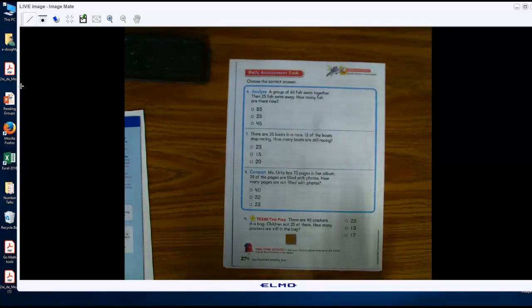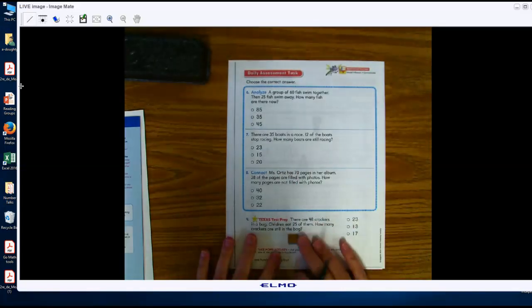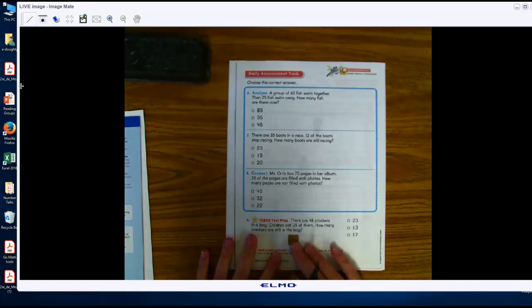Okay, I know I'm moving fast and you may not have time to finish them, so you can either pause and then go when you're ready, or you can just watch all of this and then go back and work them when we're all done. I'm going to read them and we're going to talk about each one, then you go back and finish them.